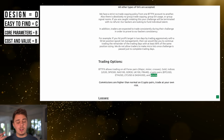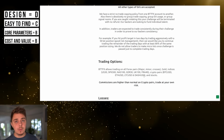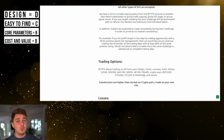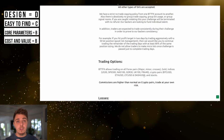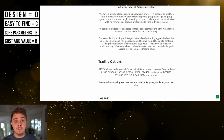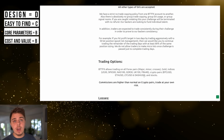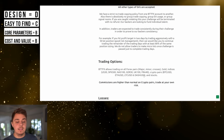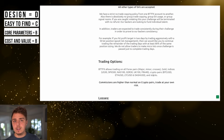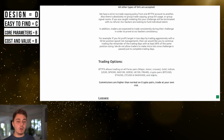And by the way, the broker, I'll get more into this later, the broker does have silver as an option. I really don't like when brokers have options and then the prop firm says you can't trade those options and maybe even fail you for it. I don't know if they fail you for it or what they do, but some prop firms will just give you a complete fail. Even if you win the trade, even if you lose the trade, it doesn't really matter. They'll just fail you if you trade at all on one of the instruments that they say is not allowed. But they allow stocks, so it's really weird that they allow stocks but not silver. That's just my opinion. Really, really weird. I'll give you my overall opinion at the end.